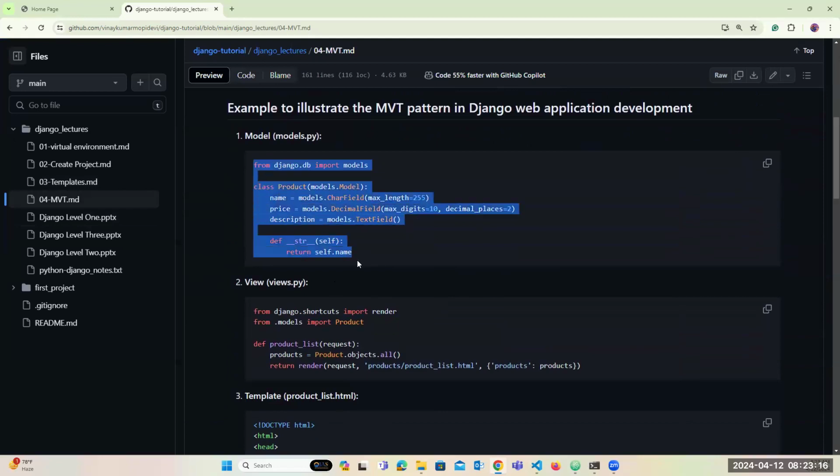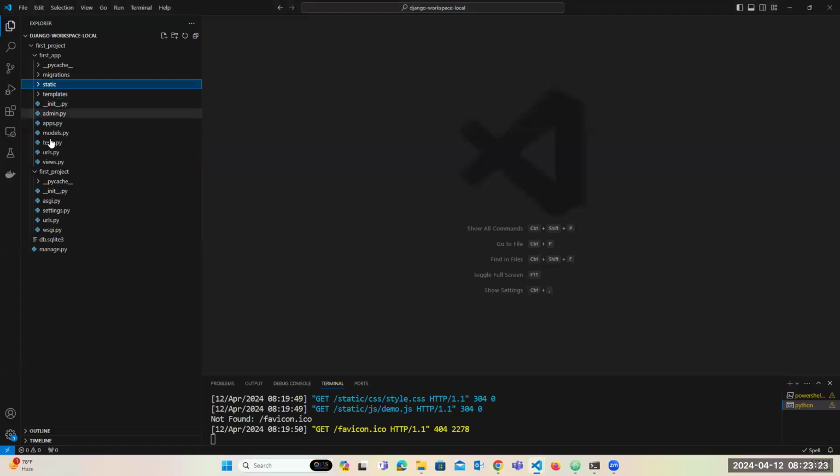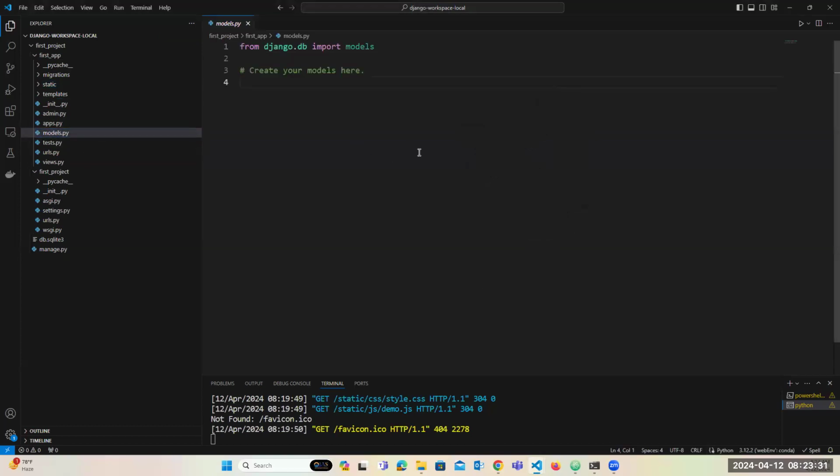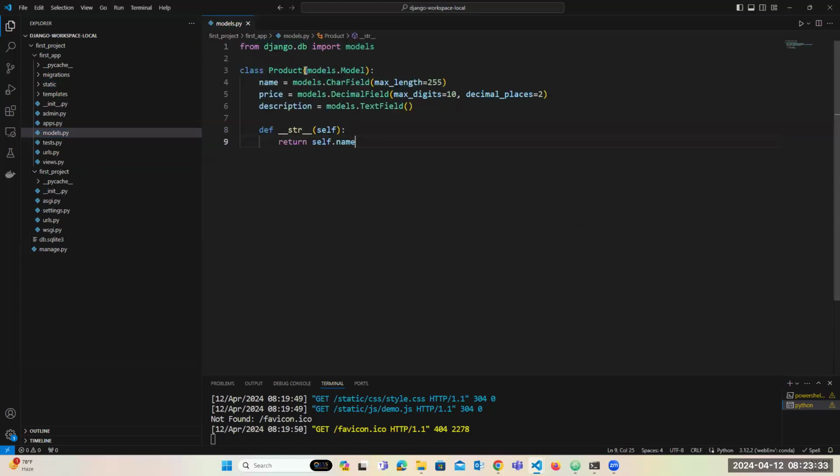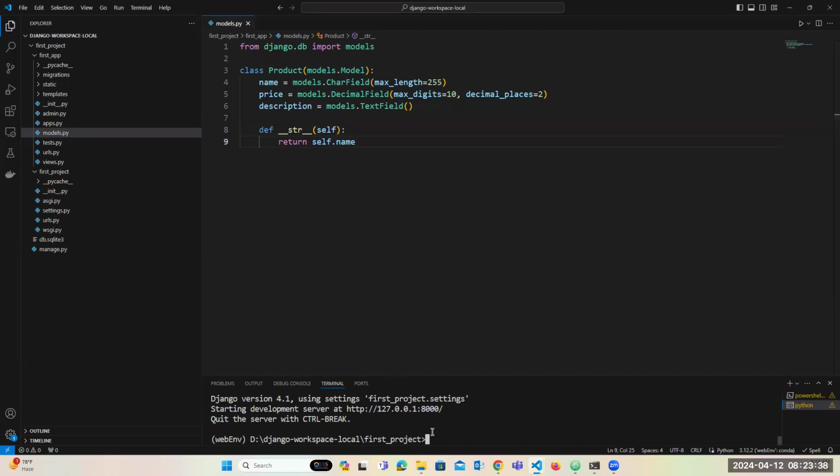You can copy this model, paste it here, where there is Python code. Tomorrow I will talk about all the things. Today I'm copying and pasting these things, and I will explain what I did.